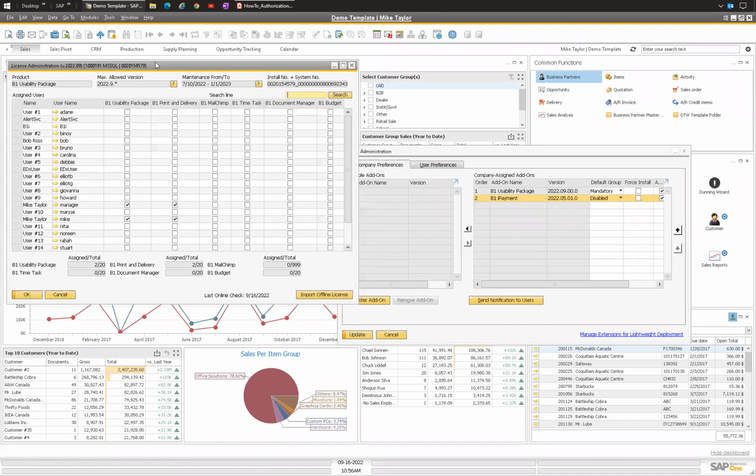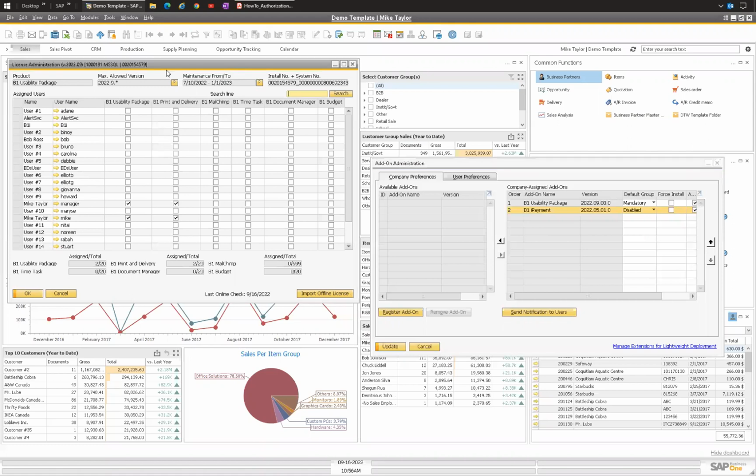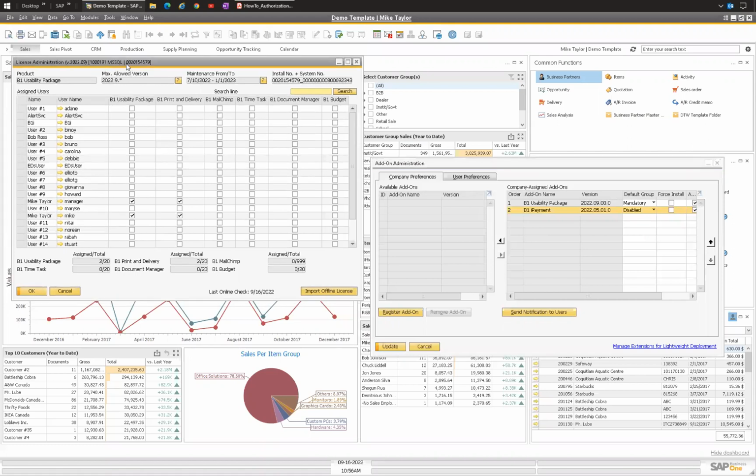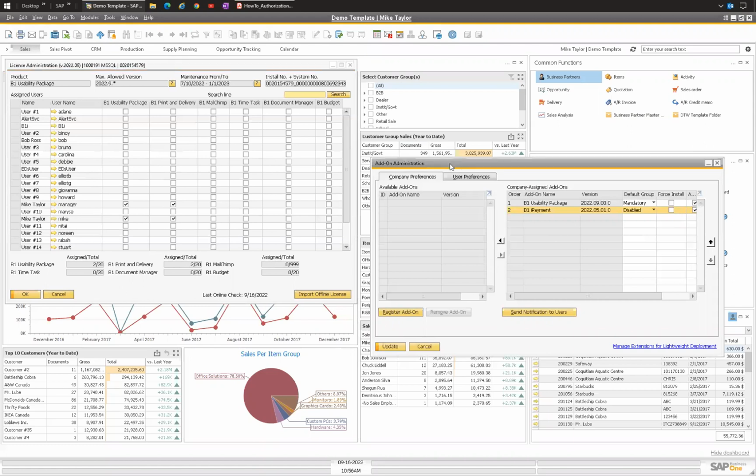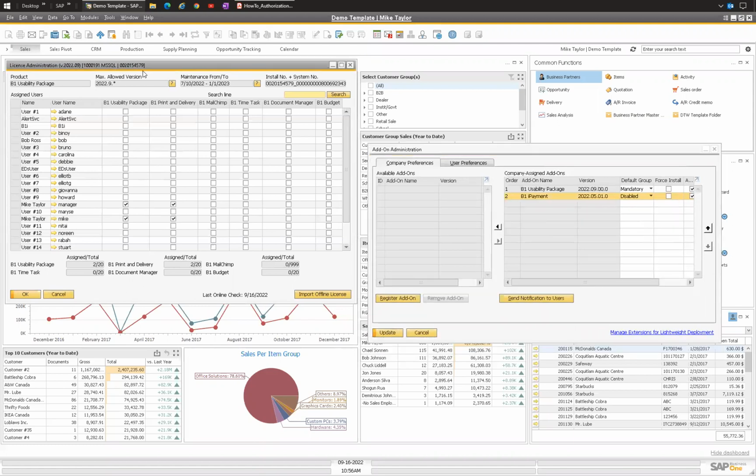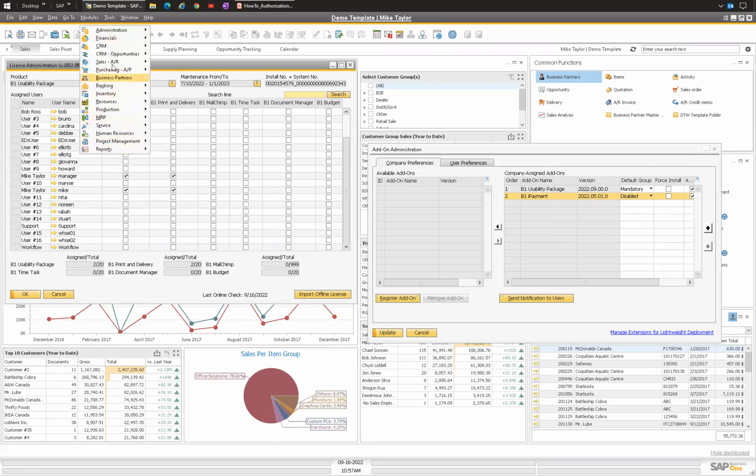Yeah, I did answer that. The assignment of licenses is totally separate from whether or not it runs. So you have your 5. In the case of B1 up, I always make it mandatory anyways. But if this was your iPayment, this is where you could see the licenses assigned, 2 out of 20. It's basically the same menu, and it'll have whatever users with your 5-pack. You assign that to whoever has got the 5.